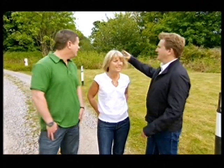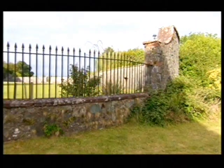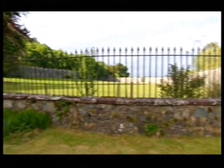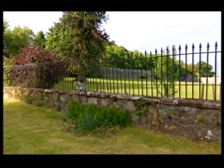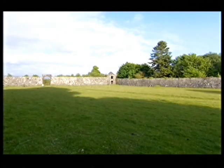But what did you expect when you were driving up the drive? It's quite a long way, isn't it? It's quite a long way, and it's also the wall. There's a big kind of turreted wall at the entranceway there, which is really quite intriguing. So you fancy having your own walled garden, do you? Oh no. No. 2-acre walled garden. No way. Used to be the finest fruit-growing garden in the whole of Scotland.